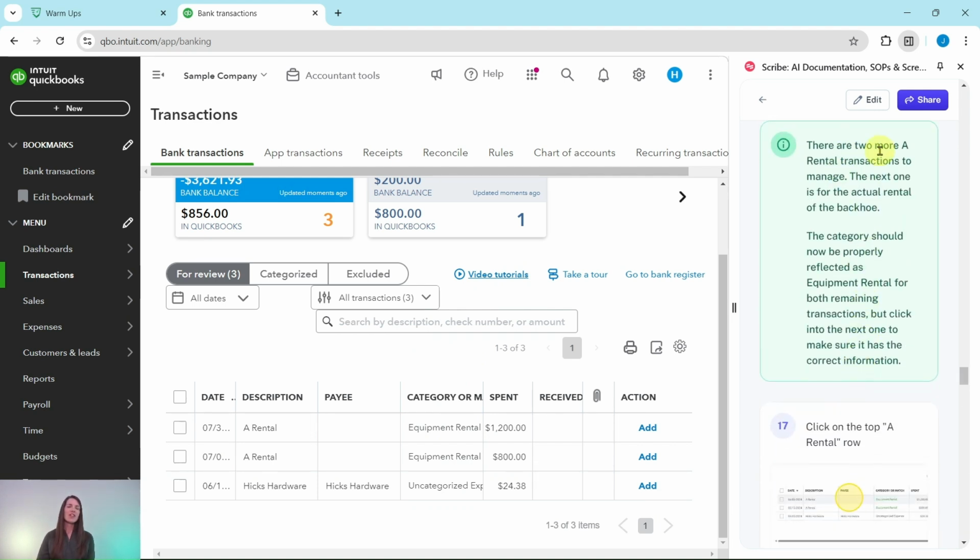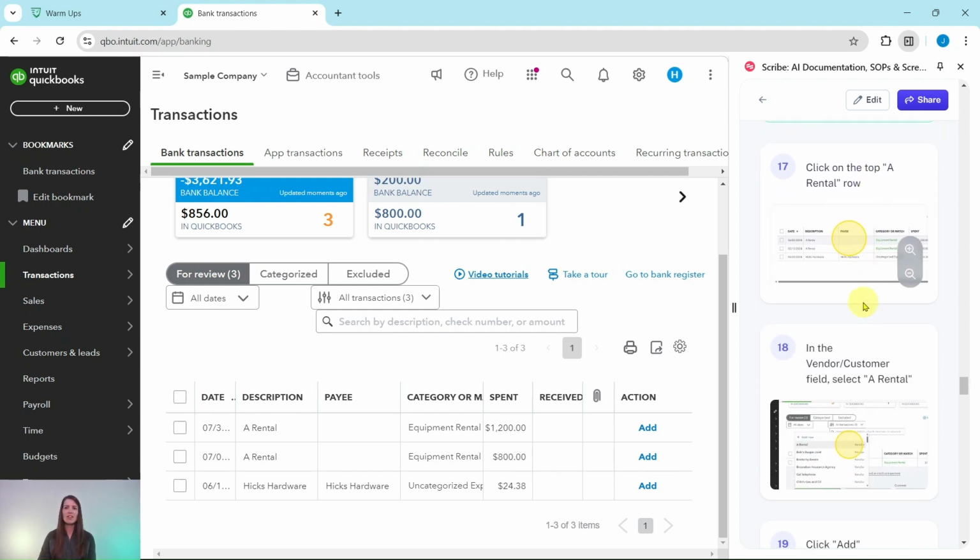Now you'll notice here that there are 2 more for A Rental to manage. The next one here is for the actual rental of the backhoe. Now the category should be properly reflected as equipment rental for both of the remaining transactions, but we're going to click into the next one to make sure that it has the correct information.